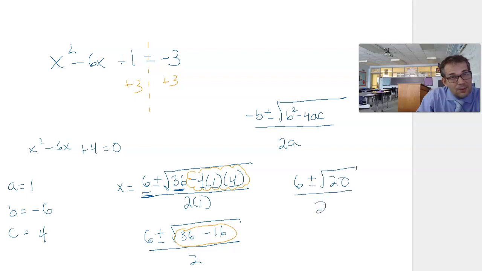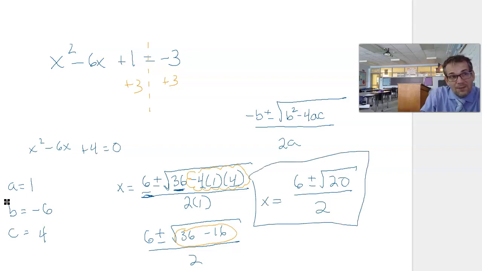In the past, I would have had you guys stop here. But now that we've learned how to simplify radicals, I want us to focus on how to deal with the square root of 20. So the next video is going to talk about how to take this solution and write it in a more simplified version based off of the idea of simplifying radicals. Please watch that video if you're not sure how to get the answer of 3 plus or minus root 5. I think is what's going to happen. Let's find out.